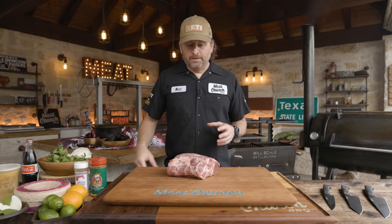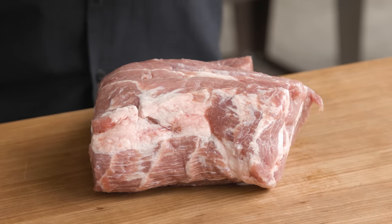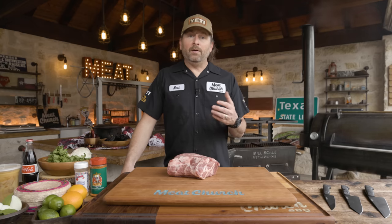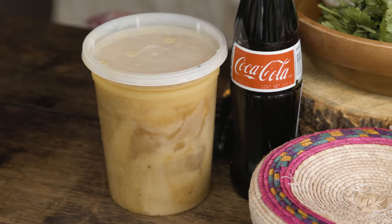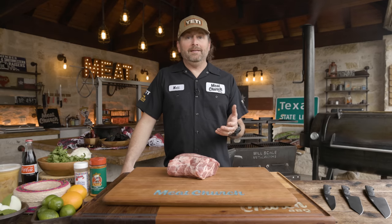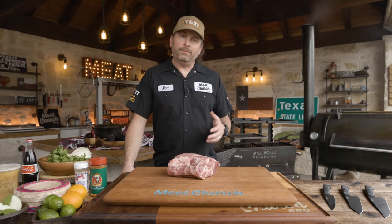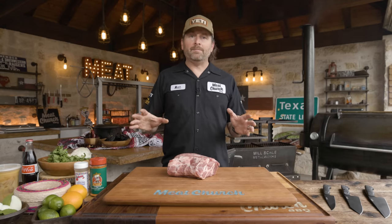What are carnitas? It translates to 'little meats,' but it's basically pork from a boneless pork butt simmered in oil — or manteca lard in this case. We're ultimately braising it, and then we're going to crisp them up at the end. When we dropped our Mexican pulled pork video, a lot of people said it's carnitas — it is definitely not carnitas. But this technique is going to be a more traditional way, except I'm always going to add a smoke element.